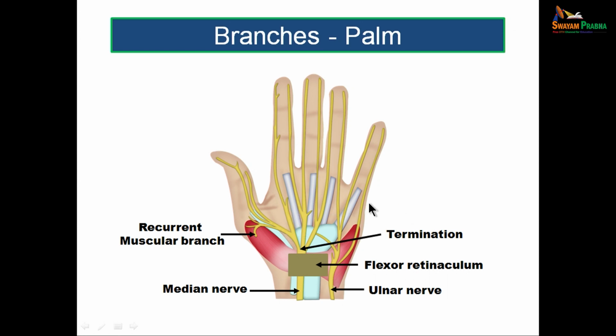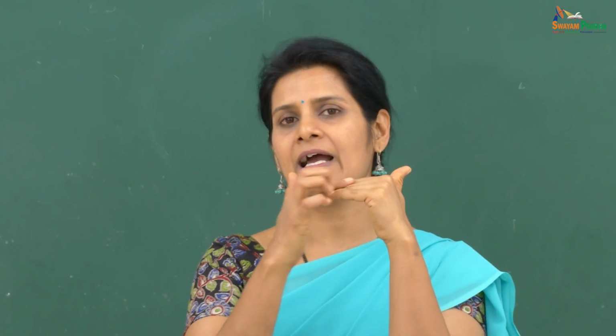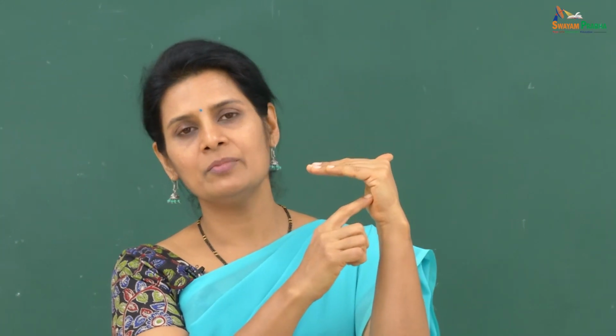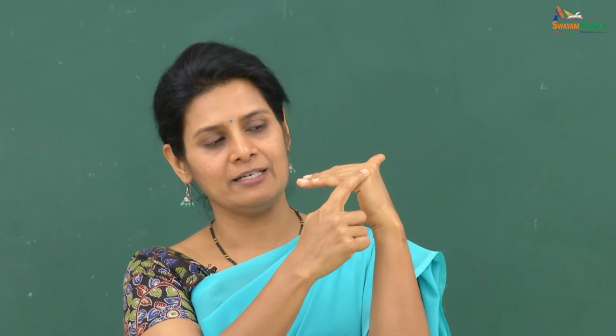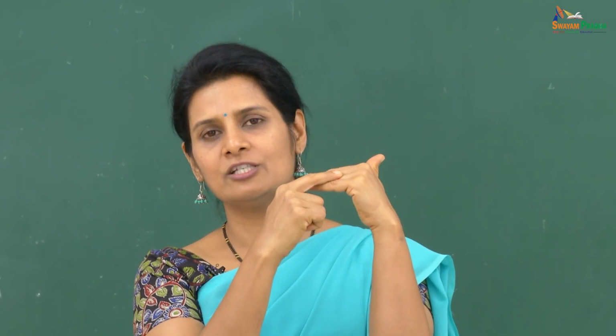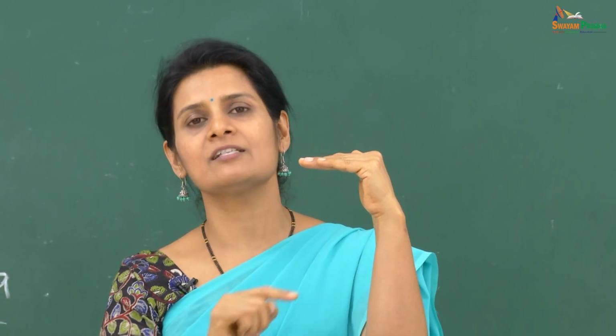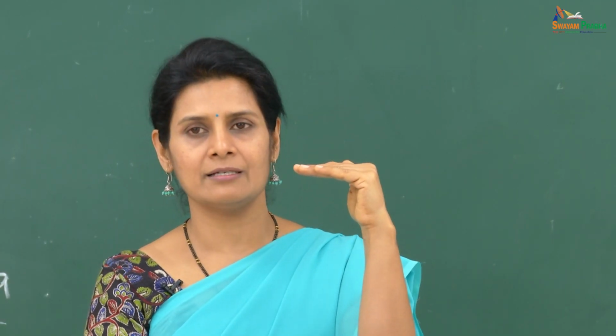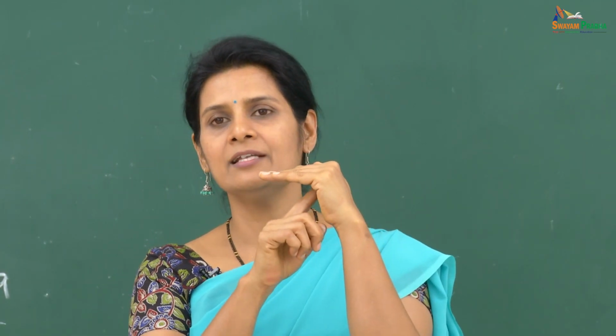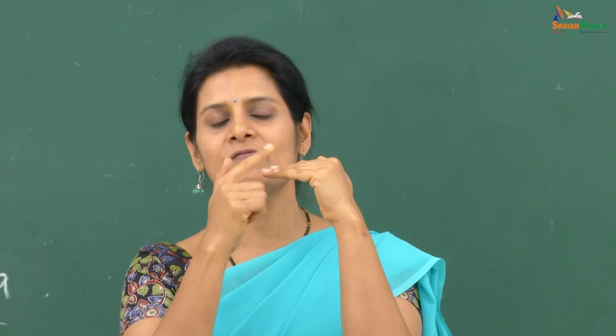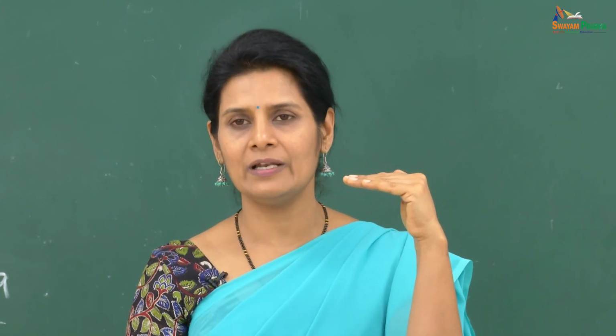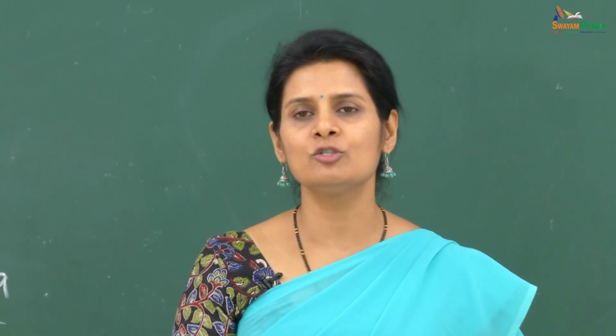There are 4 in number. The lateral 2 are supplied by the median nerve and the medial 2 by the ulnar nerve. Their action can be remembered by looking at this movement. So, you find the lumbrical muscles bringing about flexion at the metacarpophalangeal joint. So, this movement is brought about by the lumbrical muscle. So, if they are involved in any injury, this movement becomes weak. This is flexion at the metacarpophalangeal joint. So, the lateral 2 will be supplied, as said, by the median nerve.